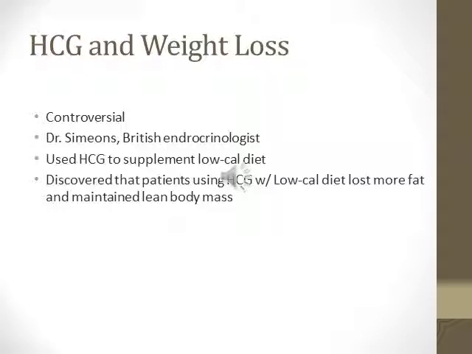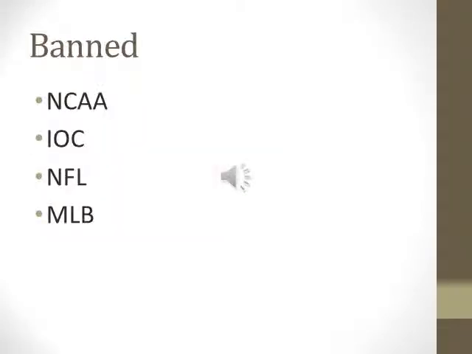So the over-the-counter products that you'll see sold in stores, that you drop underneath the tongue, are not effective for these purposes. Like human growth hormone and anabolic androgenic steroids, HCG is also banned in the NCAA, the International Olympic Committee, the NFL, and Major League Baseball as well. So it is banned as a substance in all of those various sports.